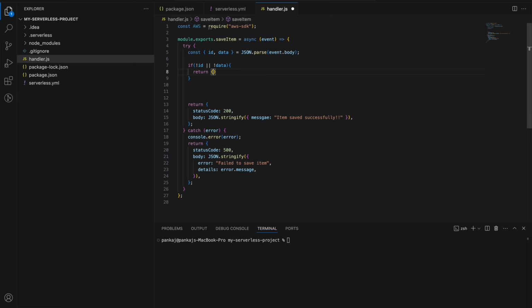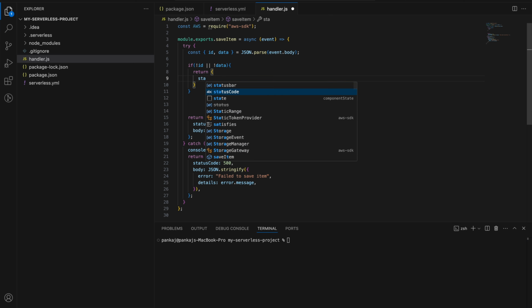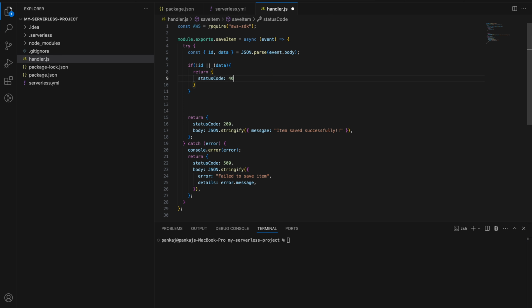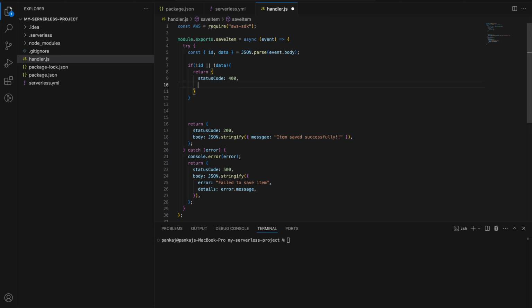something with status code 400, and body I can return as, I can copy this whole, Control C, and then paste it here, and then I can say body like JSON.stringify, and then this is a message.